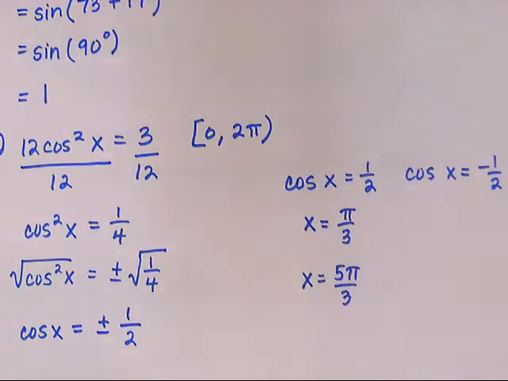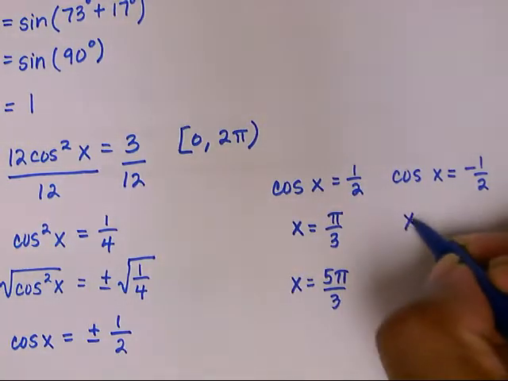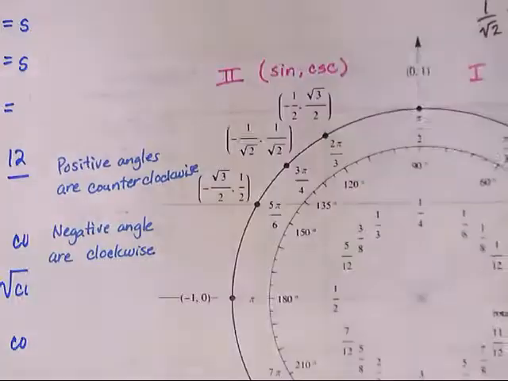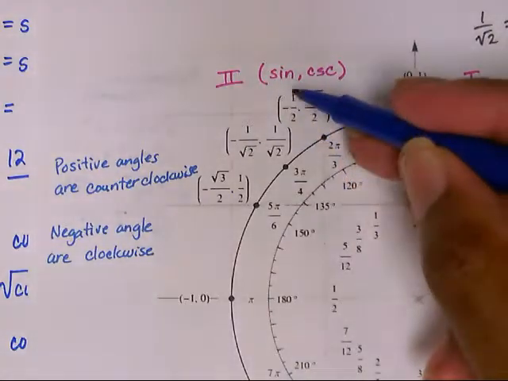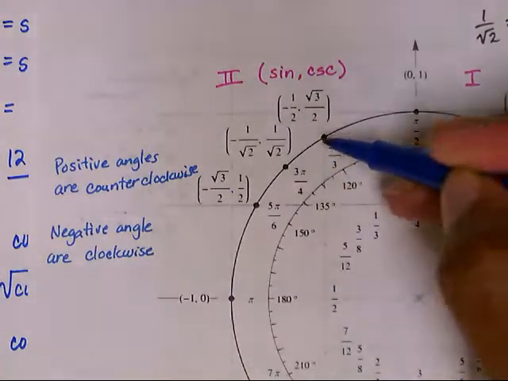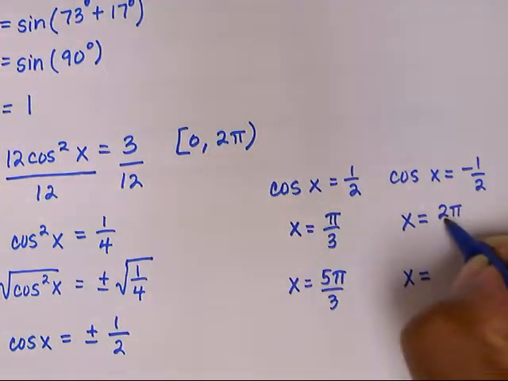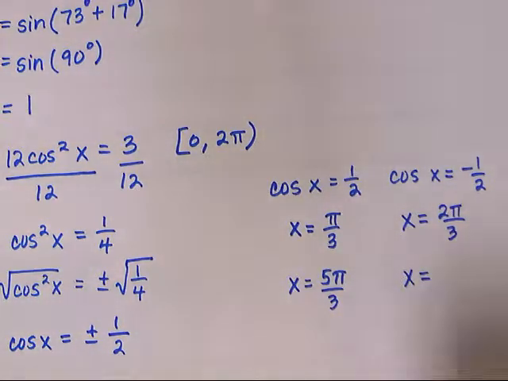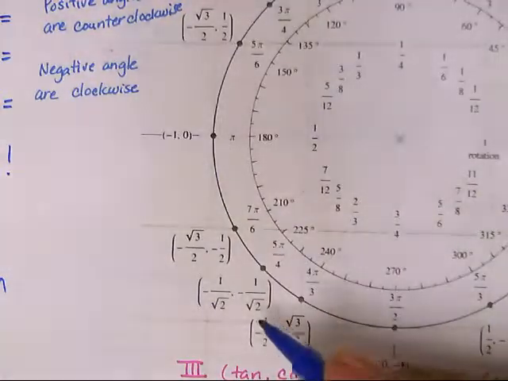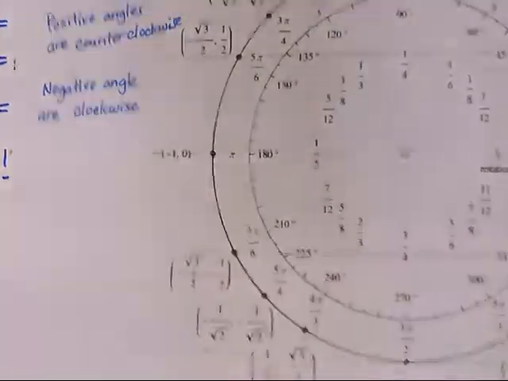Now I got the cosine of x equal to negative 1/2, so I want the values of x where the cosine of that angle would be negative 1/2. And I think there's two of those as well. Here's negative 1/2. That represents the cosine of x, or that angle. That angle there would be 2 pi over 3. So that's one of them. And then for the other one, let's see, negative 1/2 is down here. And that angle where cosine would give you negative 1/2 would be 4 pi over 3.